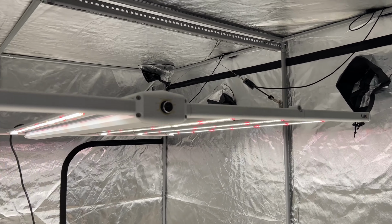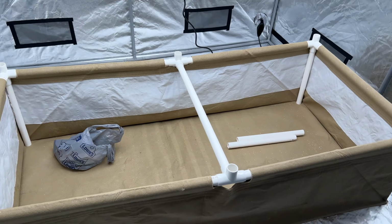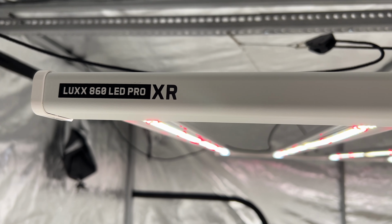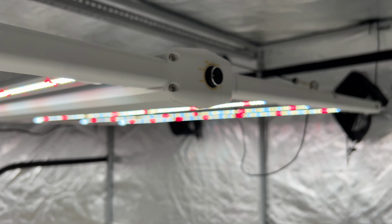Alright guys, so I did want to go over how I hung the light and how I strengthened up the tent with the angle iron. This information really can't be found too much, so I wanted to show you guys exactly what I did and how I hung the light. So we're going to go over that next.